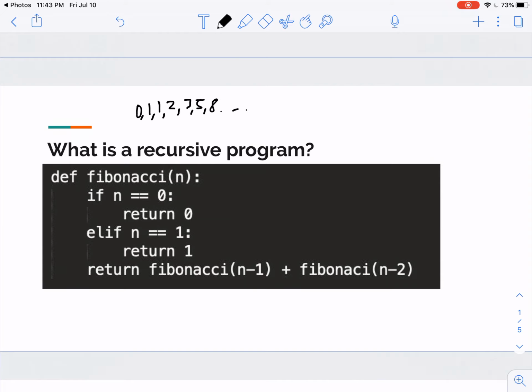And so we could write a program to calculate the nth Fibonacci number, and basically what it would do is it gets some input, n, and then if n equals 0, it gives you 0 because that's the 0th number. Then if n equals 1, then it gives you 1 because that's the first Fibonacci number. And then otherwise, as we just discussed, the Fibonacci number is just the previous Fibonacci number plus the Fibonacci number that's 2 back. So it'll calculate both of those things and add them together. And this program is called recursive because the program Fibonacci calls Fibonacci again. So it causes this recursive structure.